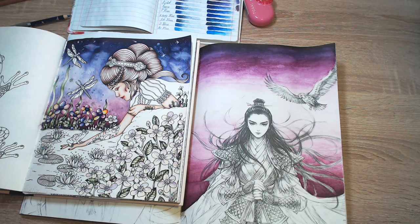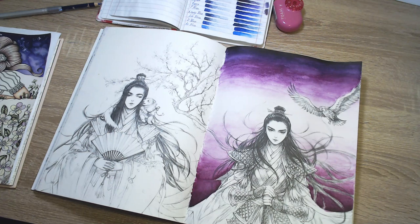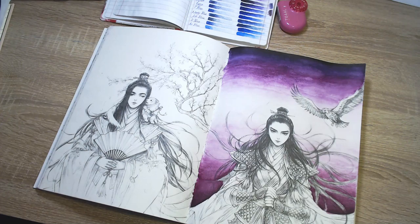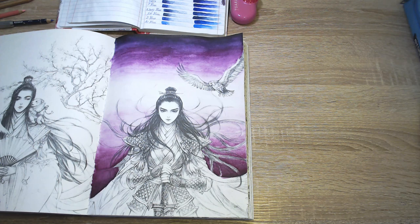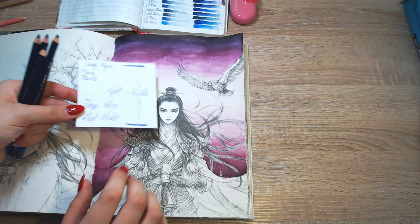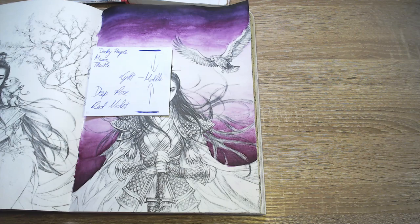So let's get started. I will have this picture right next to me so I can see it, and hopefully I will remember how I made it. Okay, so I will just adjust the camera a moment. Okay. I used 5 colors for this background. I will put you closer, you can see it better this way.